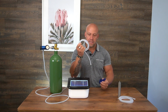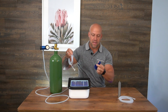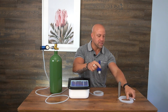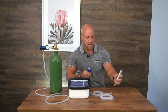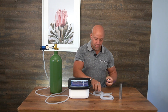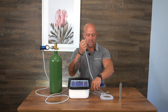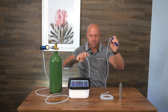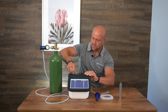So you need tubing that's going to connect directly from the generator on the ozone output here. That will go into this input, and then you will have the export with the tubing here that's going to go directly into the destruct. So let's set that up. The first thing we want to do is take the tubing without the screw on the end of it and put it right into the center port. So we will add that on, and then we will screw this directly into the generator on the ozone output.